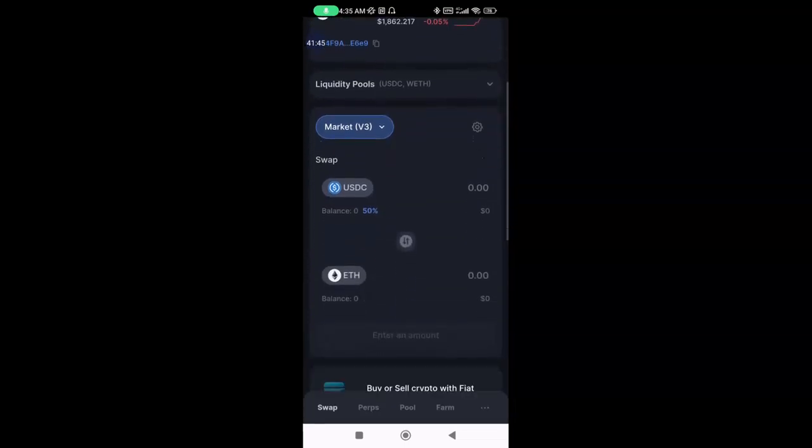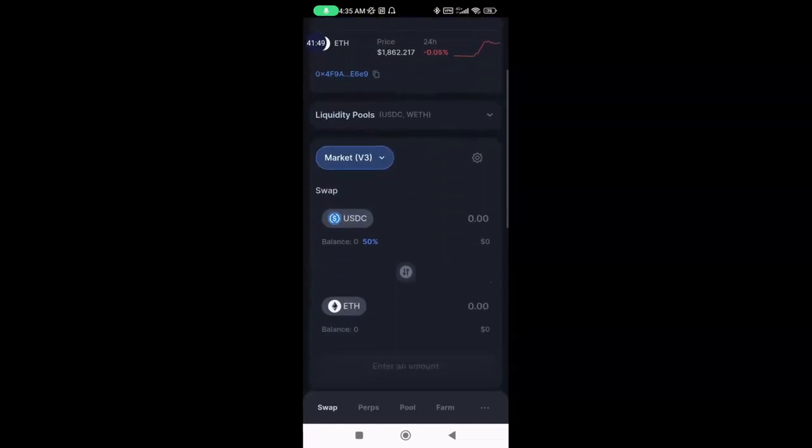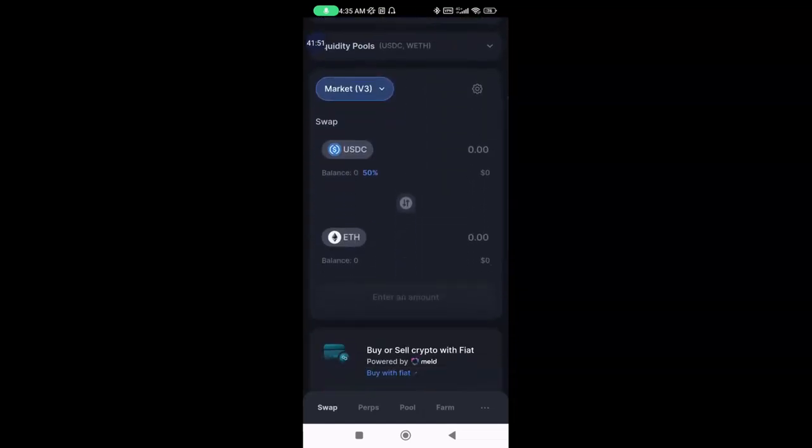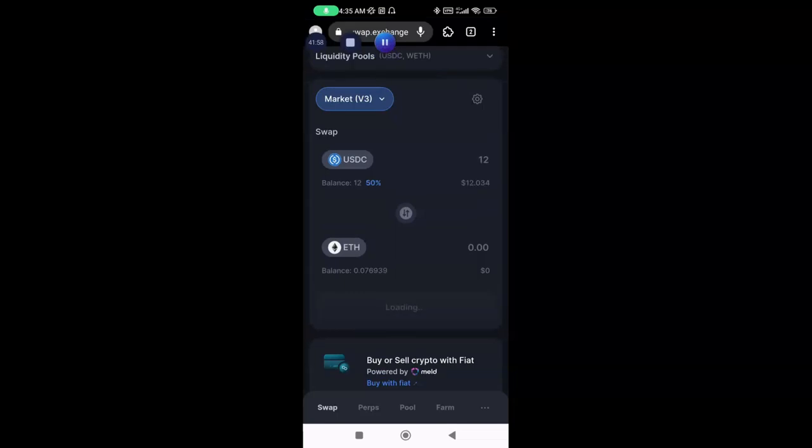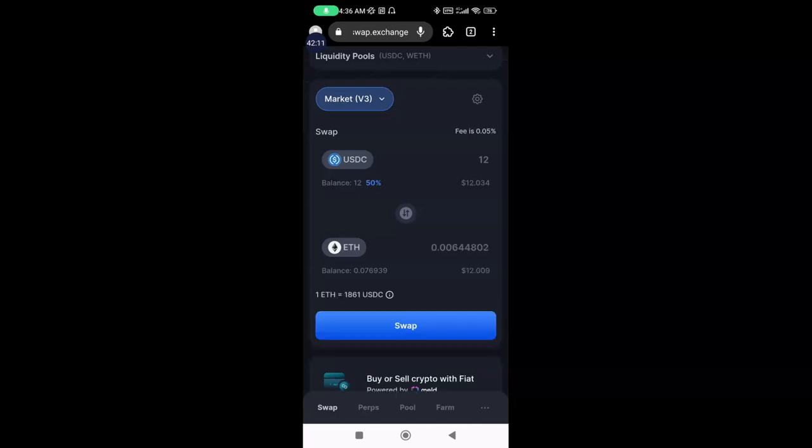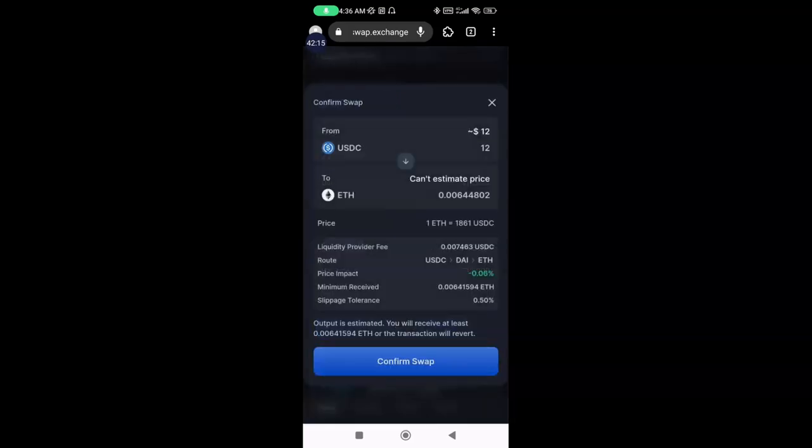Now our balance is reflecting. Let's give it a try once more. Swap. Click on the swap button, confirm swap.